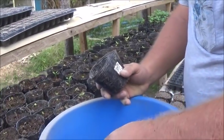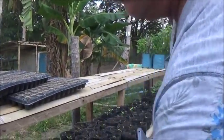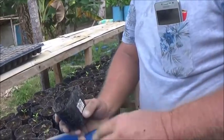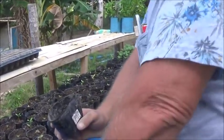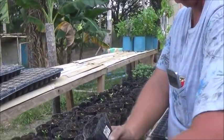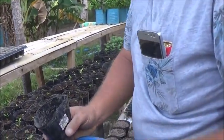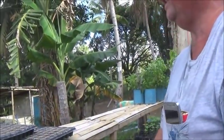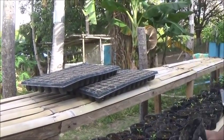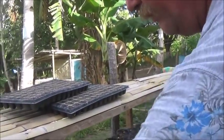We went through our seeds yesterday, kind of figuring out what we really wanted to get planted quickly. What I want to get in the ground first is tomatoes. The tomatoes that we were growing here are doing okay, they're just not — the varieties we planted just weren't big. So today I'm going to be planting some beef steak and a mortgage lifter. I can't remember all the varieties — I've got them in my back pocket, but I'm busy at the moment.